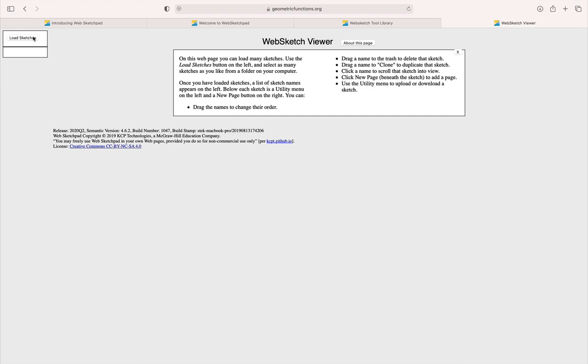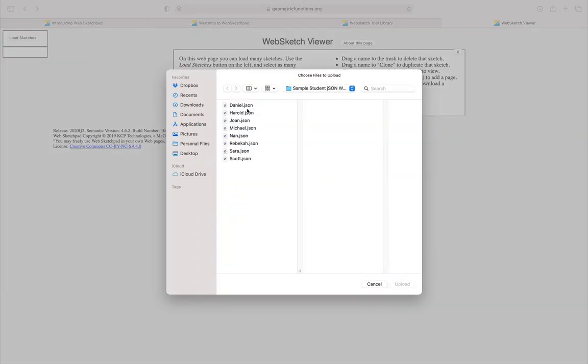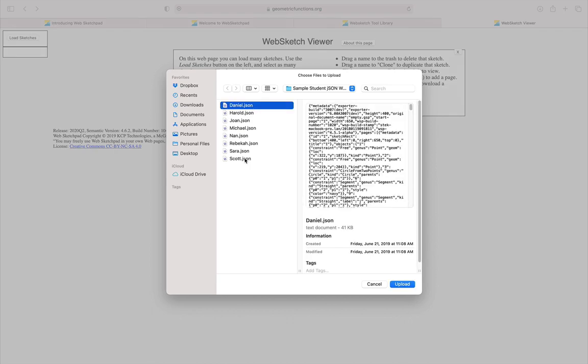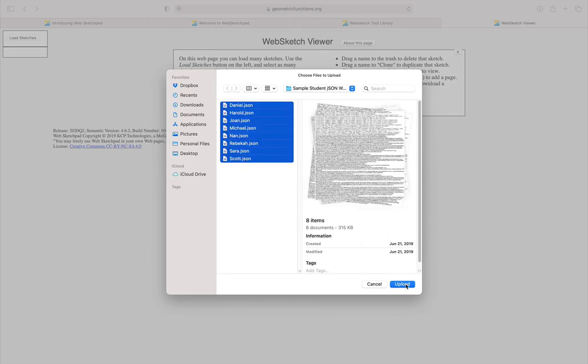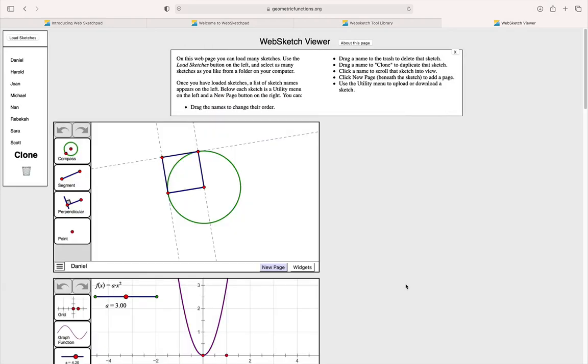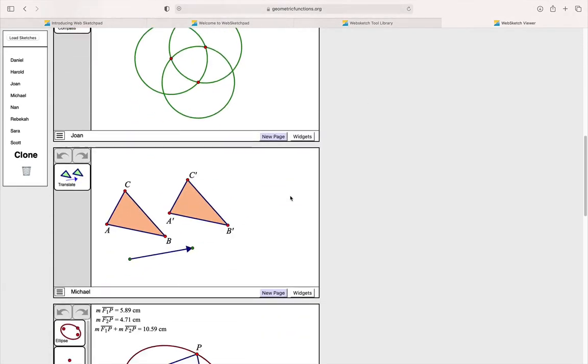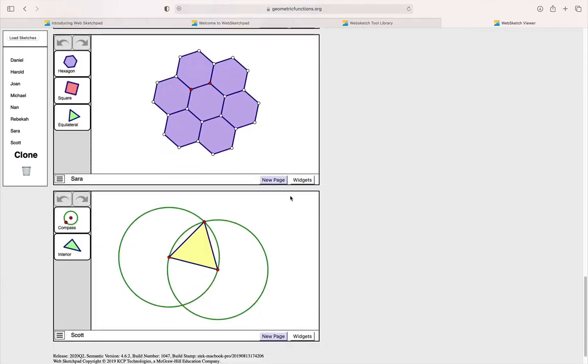So I'm going to tap Load Sketches, and here I see the work of 8 of my students. And I'll simply select all 8, and I'll choose Upload. And here instantly I see the work of everyone here on this one page.